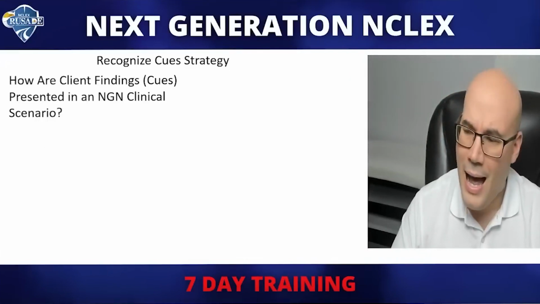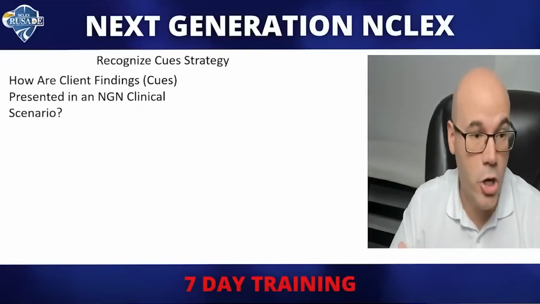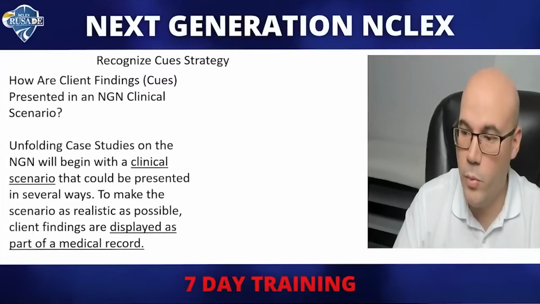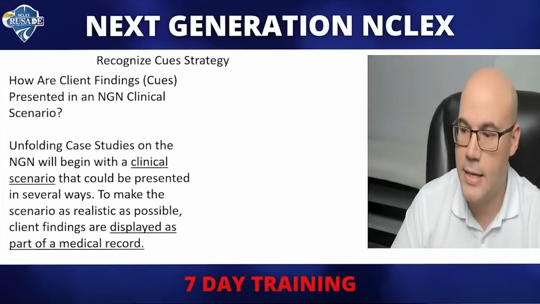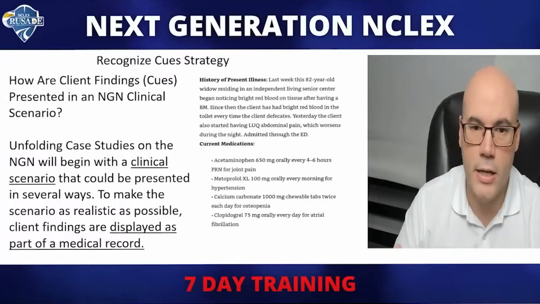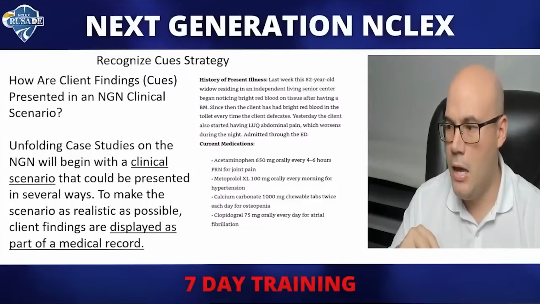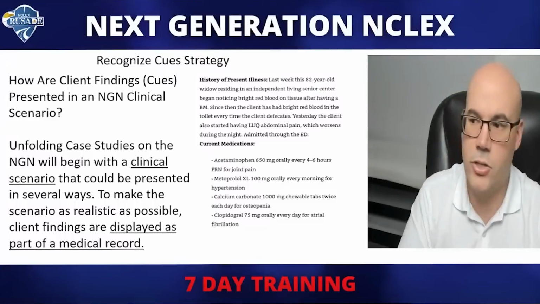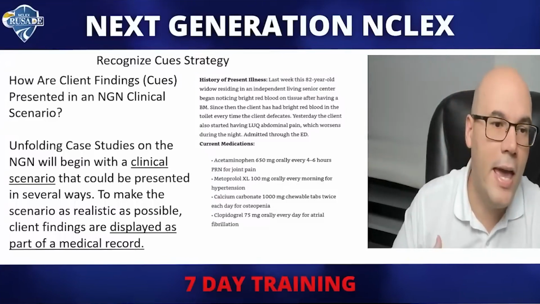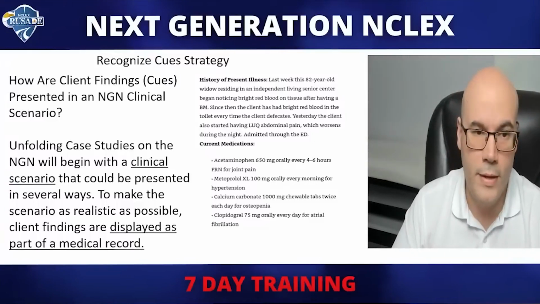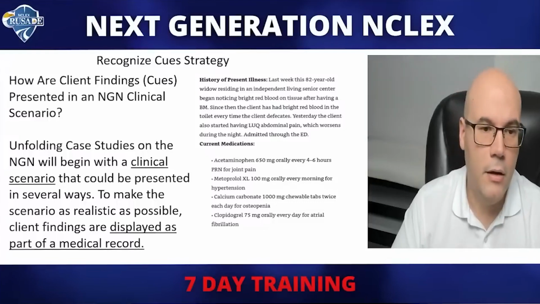Now, how are clients' findings or cues presented in the Next Generation NCLEX clinical scenario? Well, this is nothing new. We talked about the unfolding case studies yesterday. We talked about that they will give you a clinical scenario, a very specific scenario, whether it is in the ER, the ICU, or a med-surg unit, and they will give you what is called the history of present illness. So what is going on with the patient? What is the complaint from the patient?